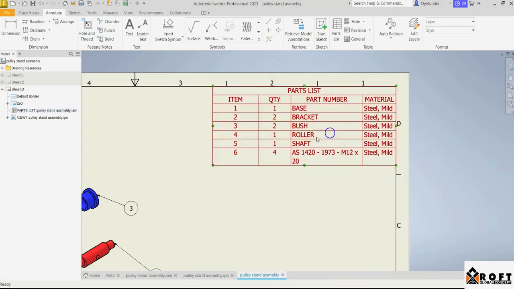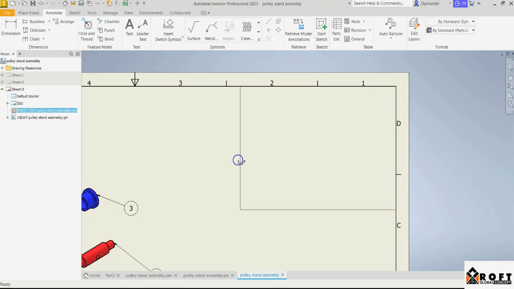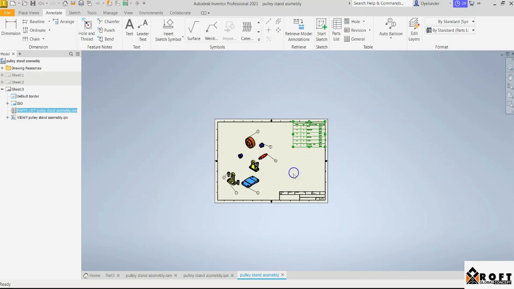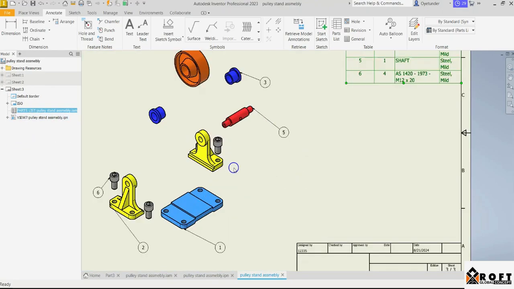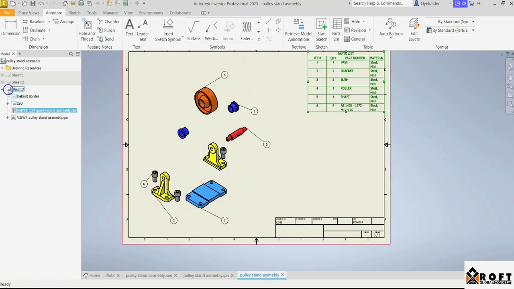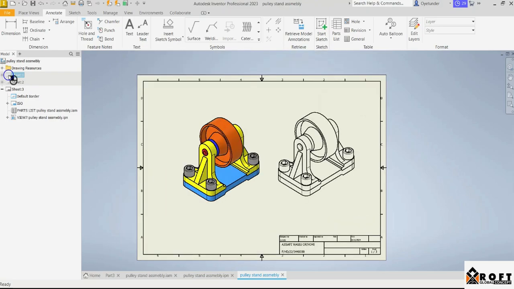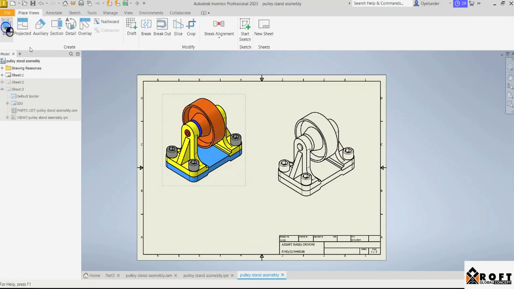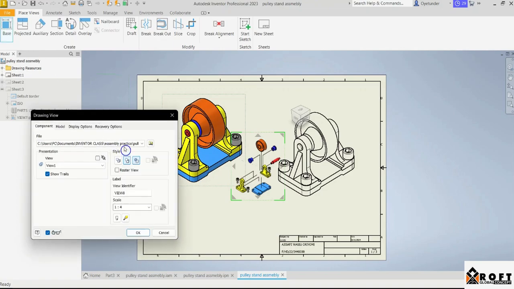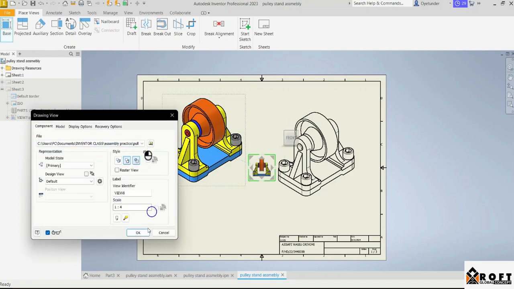It depends on the type of material you're given. So literally, this is almost all I actually need for it. Apart from that, there is also another view which we should have added. I don't mind, maybe I will add it to the first page here. So click on this, which is the section. Click on this, and what do I want to select? I want to select the assembly.